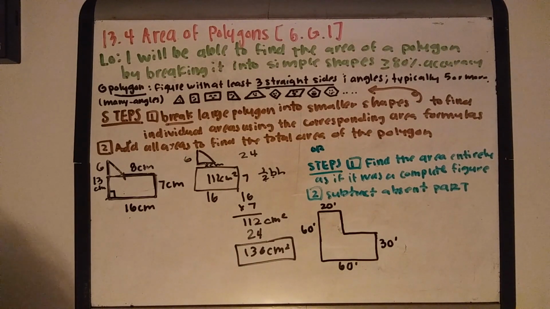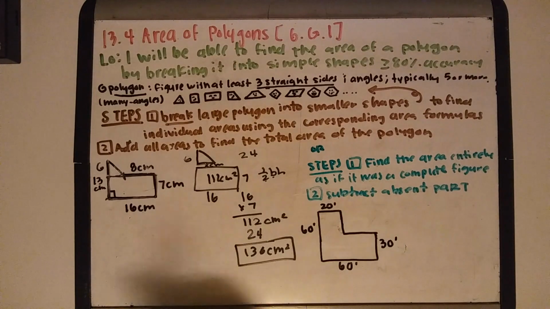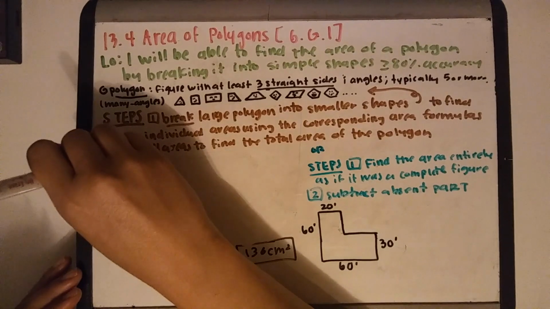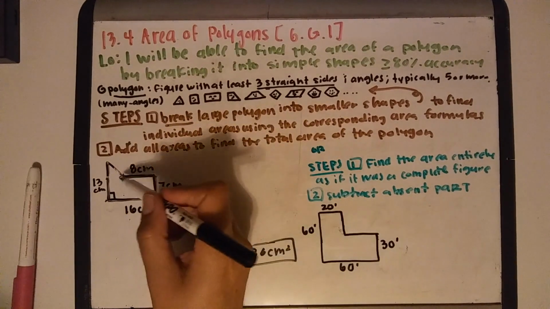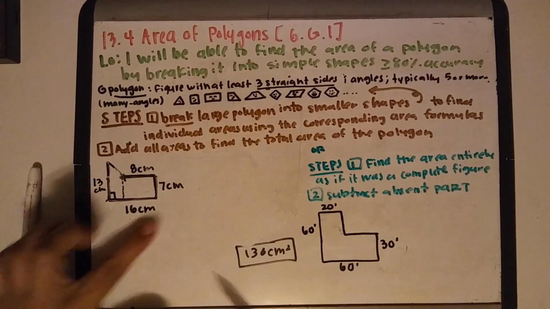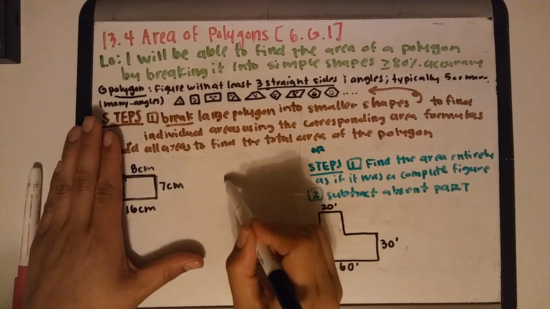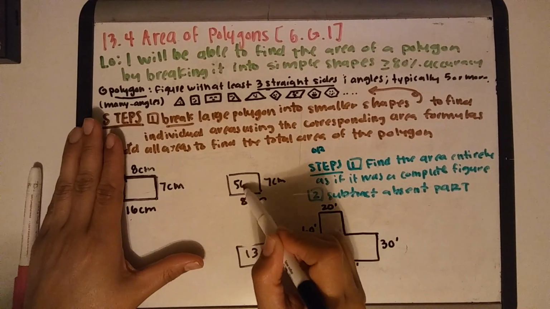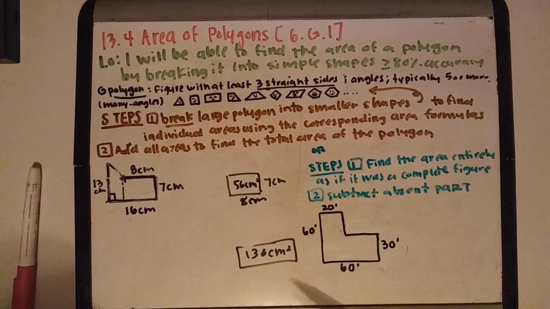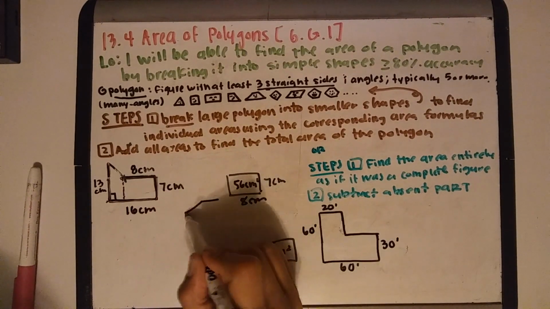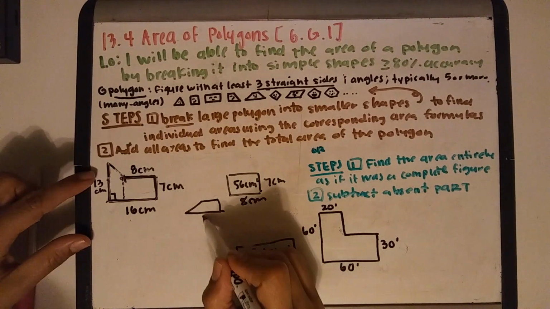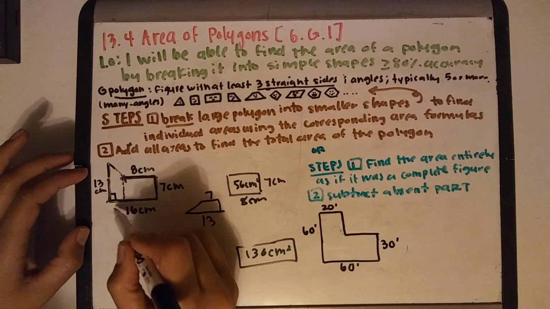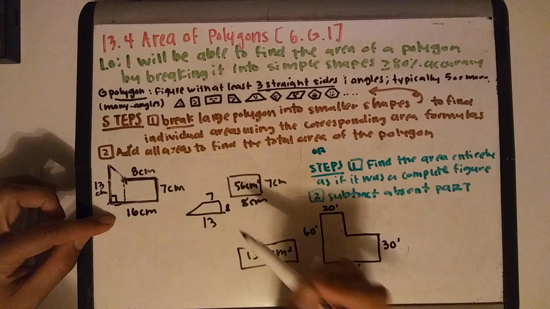Let me show you how you can do it by doing the trapezoid and the rectangle. So if I decide to go here, I will have this and that. So that's an 8 times 7, right? So I have a 7 times 8 rectangle, and that is going to give me 56 square centimeters. And then I have a trapezoid right here. So that trapezoid should look like that. This base is 13. This base right here is 7. This right here is 8. And that's all I need.